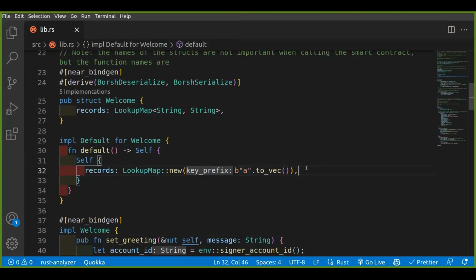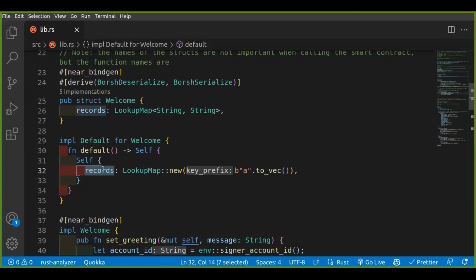Now you realize I said that our lookup map, in this case the records property, is where we are going to store our data, or rather it's going to act as our database. For the Near protocol blockchain to uniquely identify this particular lookup map of ours, we need to give it some unique keys.